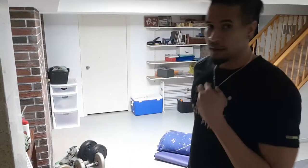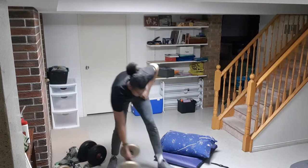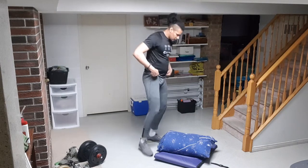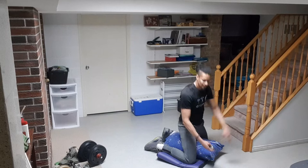So this is what we're gonna do. We're going to do 1 minute punching, and as soon as you come out of the punching, you're going into 30 seconds squat, okay? So 1 minute punch, directly into 30 seconds squat. So prepare yourself. Round number 4. I have my weight close by for the squats, okay? Let's go, get ready. In 3, 2, 1, start.